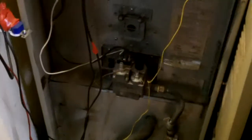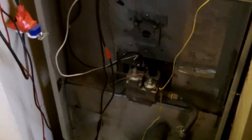But anyways, again, I'm not a heat and cooling guy, but I do know enough to make something work, especially something that's this simple. I understand the inducer motors. I understand all the air switches, air pressure switch stuff. I understand all that stuff, and I work on what I can. I do what I can. It's expensive to get heat and cooling guys out here, and in mobile homes they really want to play with you. So these things are so basic, it's not even funny.